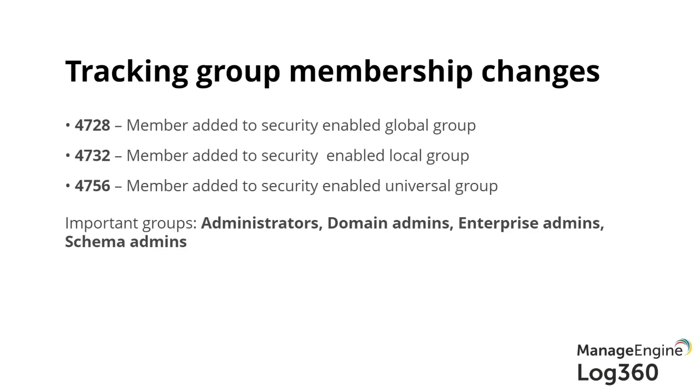And if you set up an alerting criteria where you say that if any of these event IDs get triggered and the group in concern is either administrators, domain admins, enterprise admins, or schema admins, right, or any other top level group that you may have, right? Some of them could be custom application groups that you have defined in Active Directory. Now, if the group name equals any of these groups and any of these event IDs are triggered, you would want an alert notification, right? Because if you've set up that alert criteria, you're essentially tracking such escalations of privileges, right?